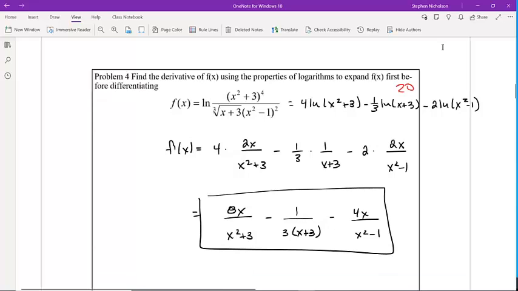Next one, using the properties of logarithms. Most people did pretty good on this. Much better on this, remembering the x part. A lot of people used to forget that, so I guess I emphasized that well. The biggest error was people forgot to subtract this term because it's in the denominator, so a lot of people had plus 2.